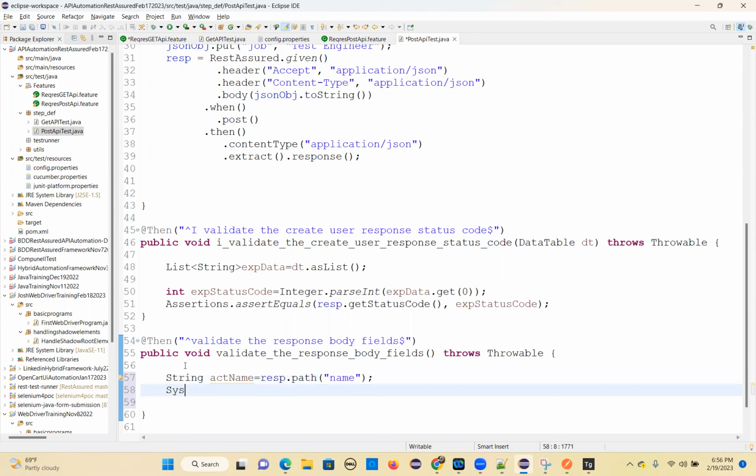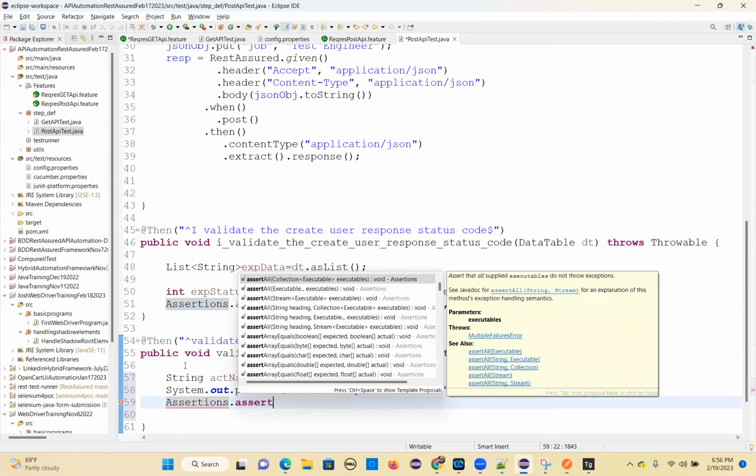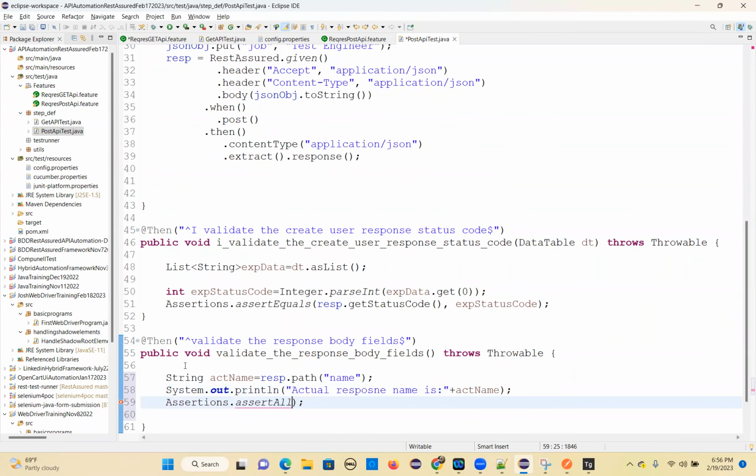So you print if you want the actual value: actual response name is plus actual name. But how do you get the expected value? Assertions dot assert equals. How can you get the actual?